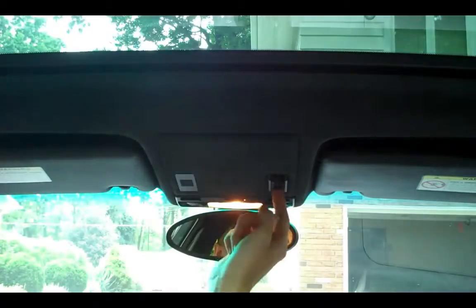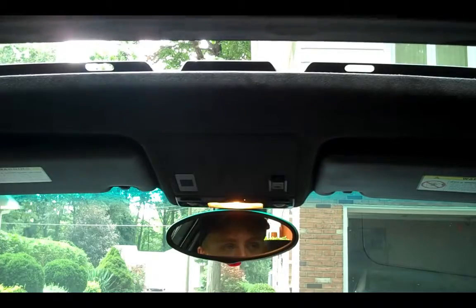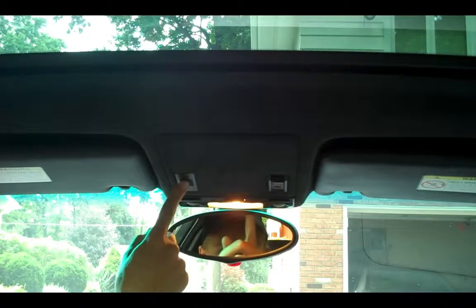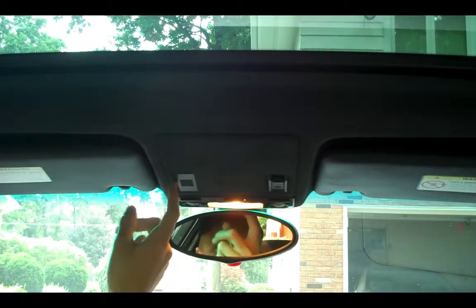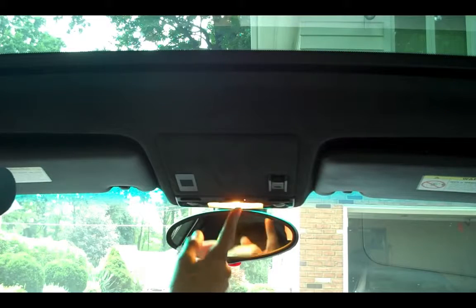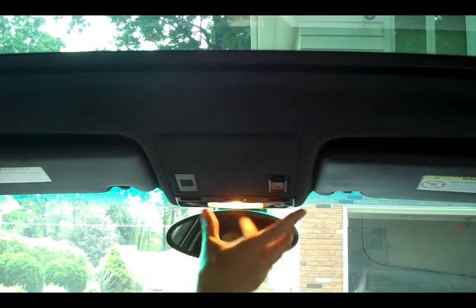If you pull this back, it'll just open all the way. You can stop any time, push it forward, it'll close. Push this thing up, it'll open up like that to get some heat out, and back, it'll go back down. Here's a speaker and your cell phone. This car does not have the garage door opener, which is a bit of a con, but not that big of a deal. Here are your interior lights, both of these, your mirror, of course.